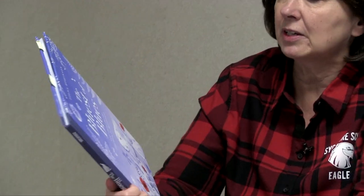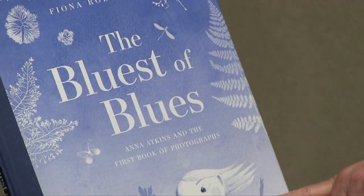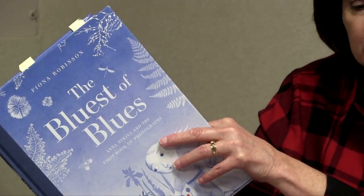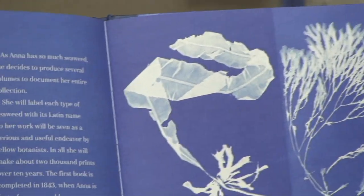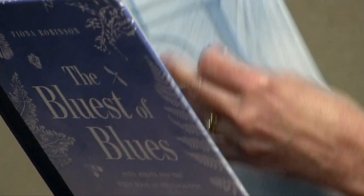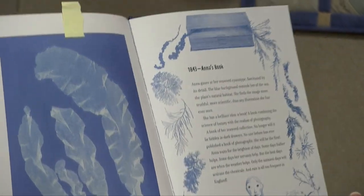The last biography I recommend — I had never heard of Anna Atkins. If you have scientists in your life, I think they'll be really amazed by this book. It's called The Bluest of Blues. Anna Atkins was one of the first women photographers in 1841. In 1843 she created a book — originally working with cameras, but then using chemicals and sunlight to lay objects down, which would create blue photographs that stayed and didn't fade away over time. Kids would really enjoy looking through this book and reading about her life. Toward the end, it talks about what kids could do to create some pictures like this too and goes through the steps to get the chemicals — which would need a lot of parent help.